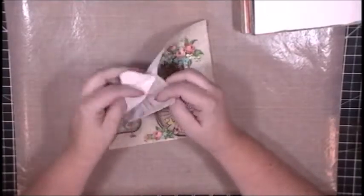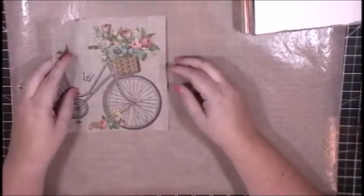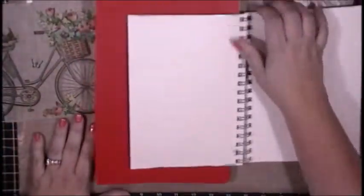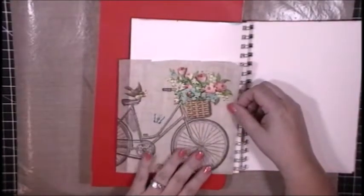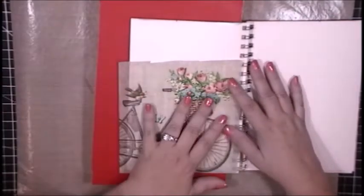And the first thing you need to do is remove the extra ply or the extra pieces. This happens to be a 3-ply napkin, and I only need the top layer. I am sticking my half of a cutting board in between my art journal pages so that I do not get any paint or gel medium or glue or anything else on this other page.